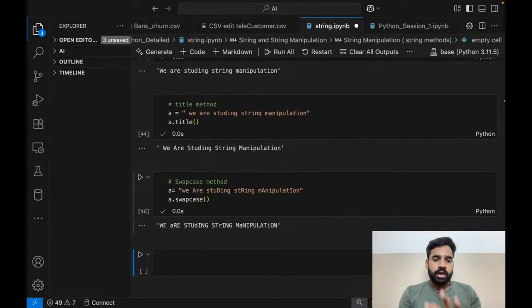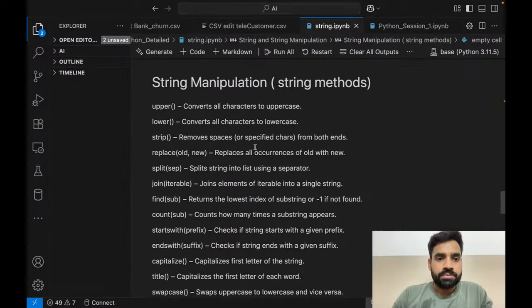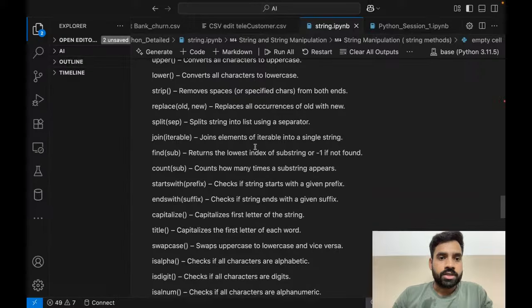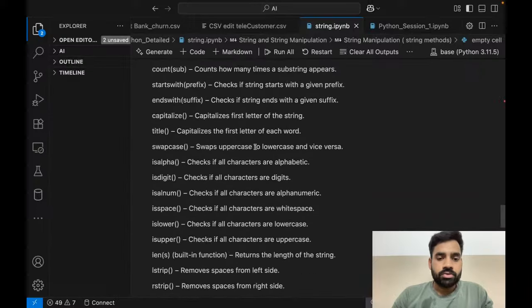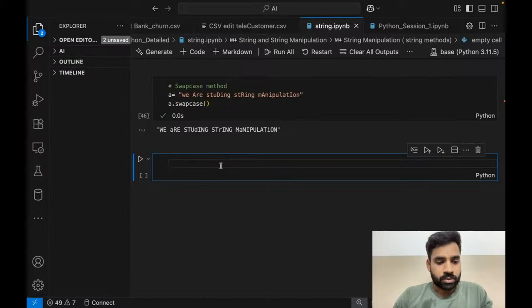So there are 5 methods to convert one type of string into another in the format of cases. I hope it is clear, all 5 cases. We have seen lower, upper case, and the rest. Okay, suppose another method is the strip method. Let's explore the strip method.